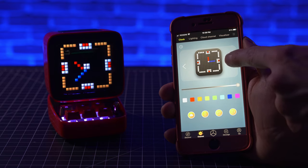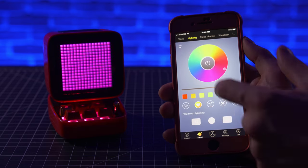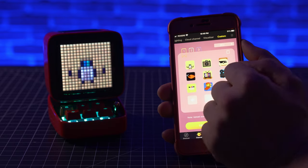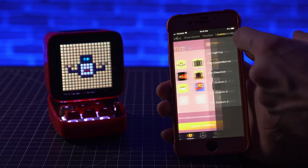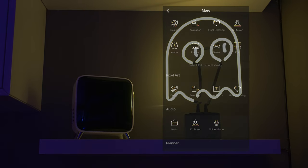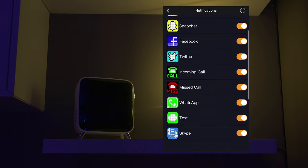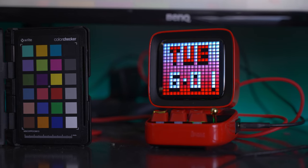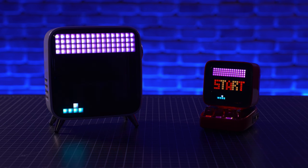Of course, you can customize what you want the display to show and have it cycle through different channels, all within the app, so there's a ton of customizability there to really have the animations match your own style and personality. Have social media notifications, so when you receive a text or DM from your favorite social media platforms, your device can let you know. It can show you the daily weather report using this screen. It can be used as a scoreboard if you're playing a game. Speaking of games, it has mini games built in where it'll use this screen as the display.